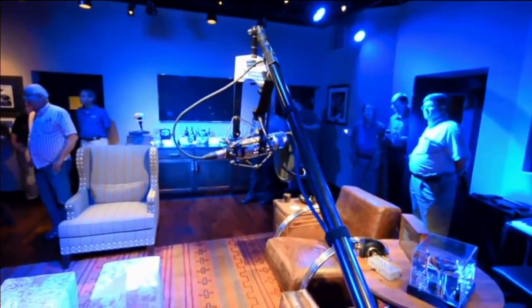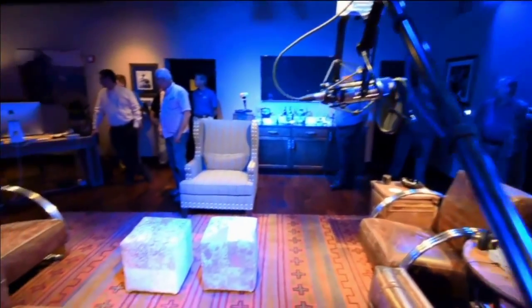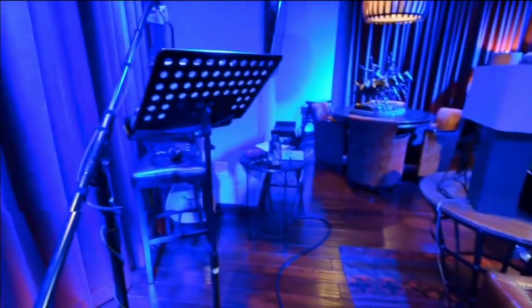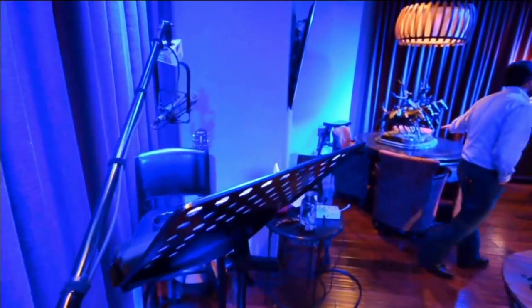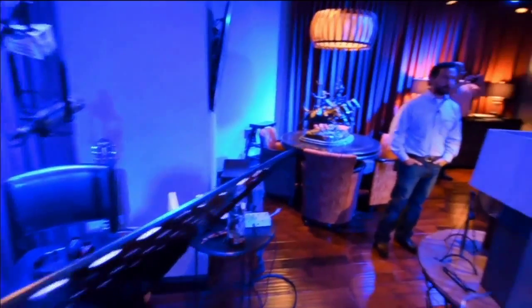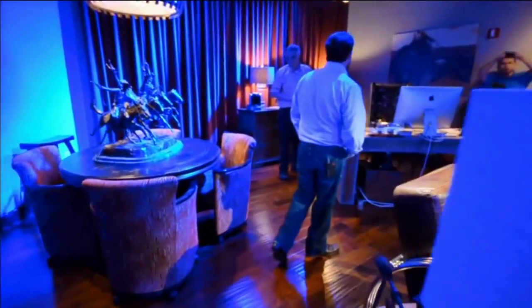He uses this as his office when he's not recording. So this is his desk, that's his computer. That's his hat, that's his letter opener. A lot of the decorations actually are his. So a lot of the stuff on the wall, a lot of the art, we brought it over from the other facility at 54 when we came.